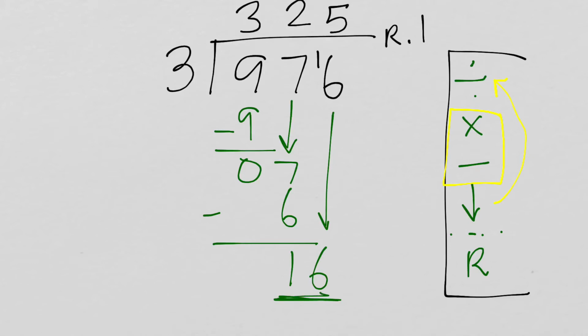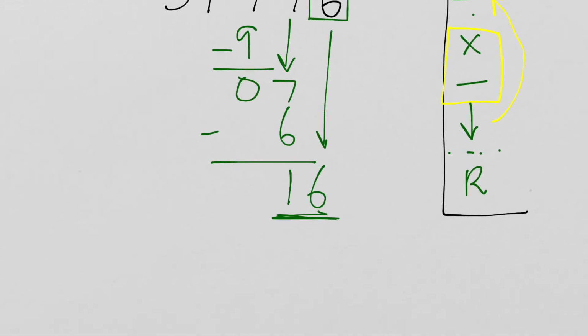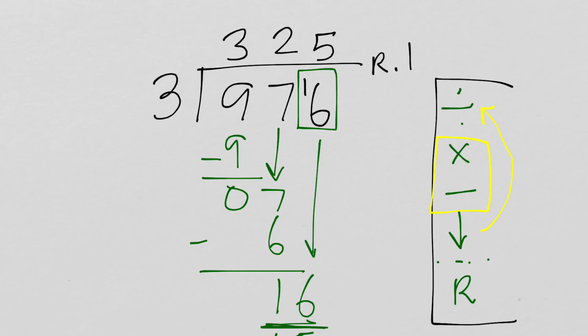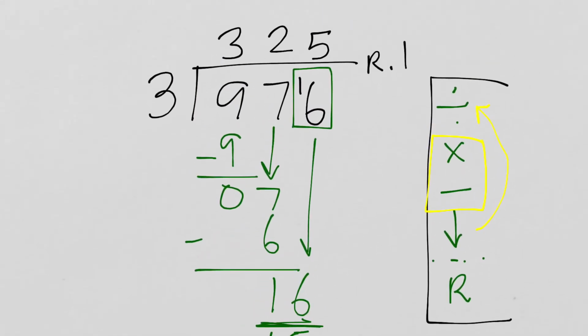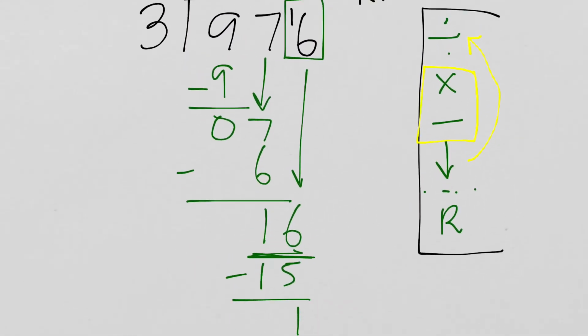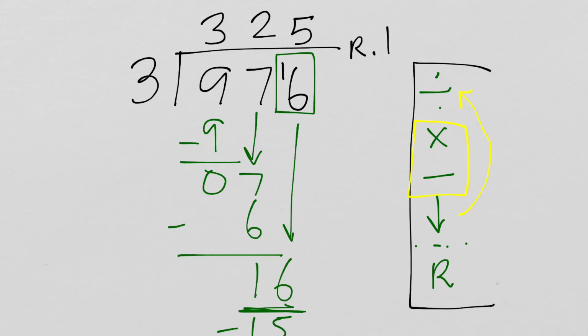But instead of that, I've made my 16 up here. I'm getting the same answer because 3 goes into 16 5 times. And then if I did my subtraction down here, I'd be left with the 1 that will become the remainder, right? So it's going across instead of going down. But again, it needs to be done. You need to be able to do it in your head, and it requires you to know your multiplication facts and your subtraction facts, basically.